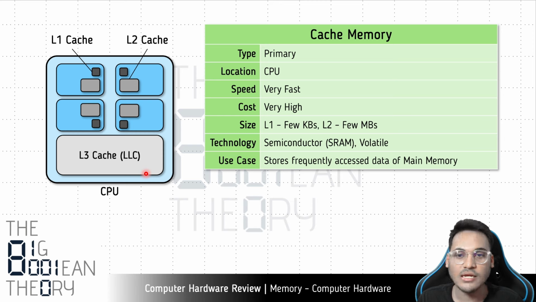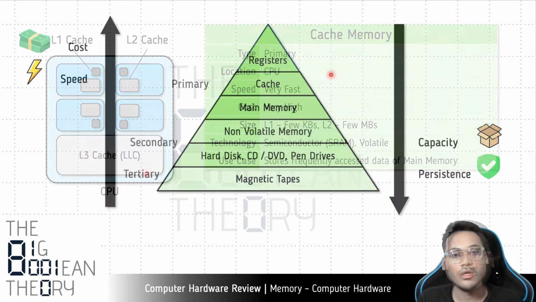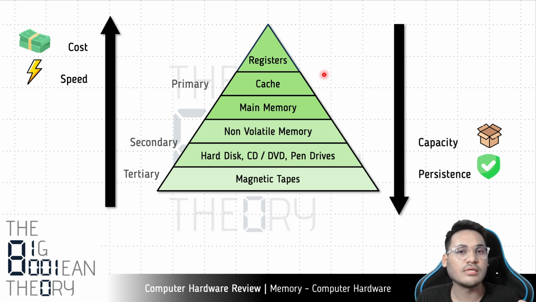So first of all, let us understand what these 3 different levels of cache are. So till now we have assumed that there is one single cache memory in the system, but as you saw in the previous diagram, there were L1, L2 and L3 caches. So what was that? The thing is, caching is such a good idea that memory designers decided to have not one but multiple levels of cache, and the number of levels ranges somewhere from 2 to 3 in a computer system. So instead of having this one single layer, the picture looks something like this. I'm assuming that there are 3 levels of cache. So there is one L1 cache, then L2, and then L3. So all of these, first of all, are cache memories only.